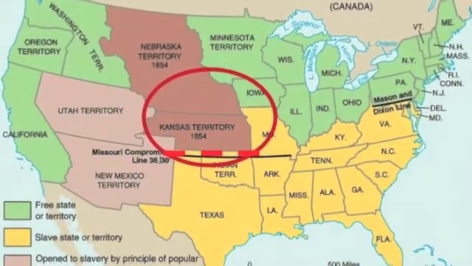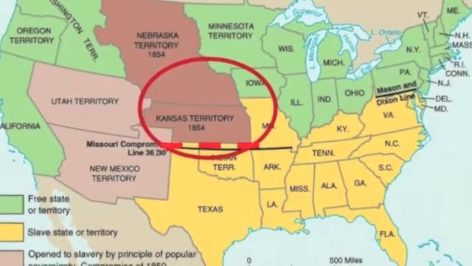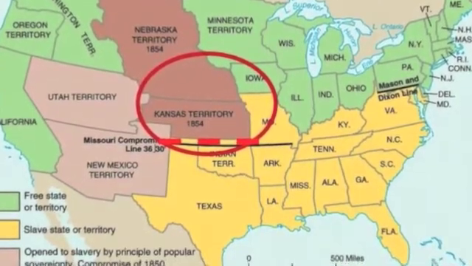In the antebellum period, the issue of slavery became physically violent through the Bleeding Kansas incident. Bleeding Kansas started when then Senator Stephen Douglas from Illinois wanted to build a transcontinental railroad through the Kansas-Nebraska territories. But no railroads were willing to take on that risk if that territory wouldn't eventually become states. So he pushed the issue.